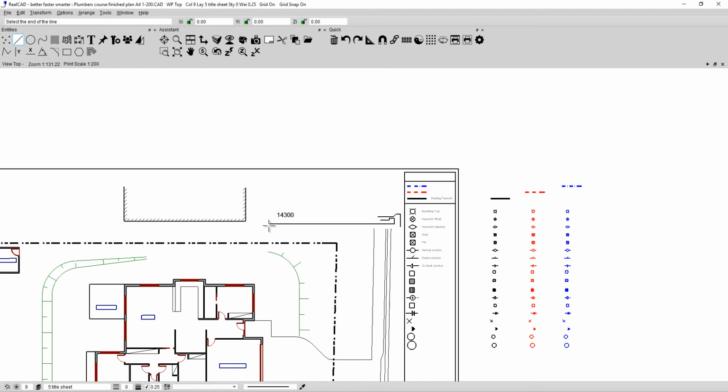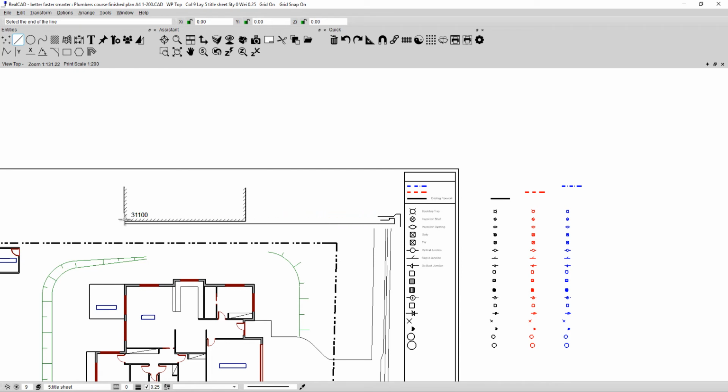And by holding the shift key down, it will force that line to be horizontal, even though my cursor is not in line, is not at the horizontal. It will keep that line in the horizontal until I reach a 45-degree point. So as you can see, that's 45 degrees. If I move down here, it'll jump down to there. If I move all the way around, I'll get a vertical. But this is because I'm holding down the Shift key.